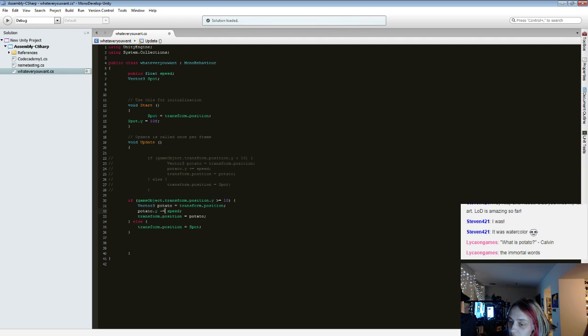Do you know vectors? Do you understand what a vector is? Kind of. Yeah, it's a 3D point in space. Right, do you understand what the X, Y, and Z components are? Very easy. One goes this way, one goes this way, one goes this way. Yeah, I don't remember which is which, but obviously y is this one. Yes, so all you need to know. I'm sure I'll get used to it. What is potato? All right. Okay, so then what happens? So equal or minus equals speed.